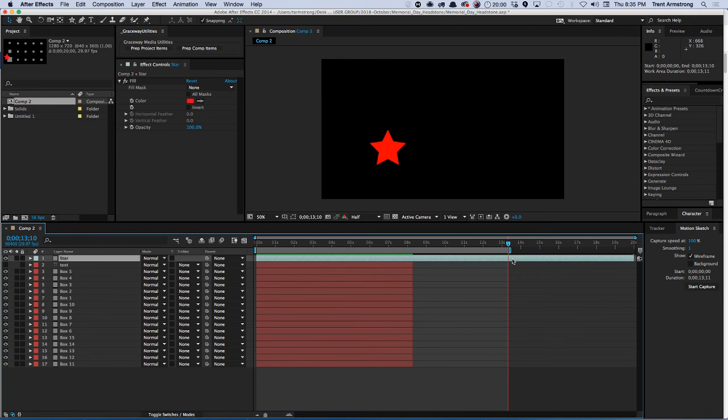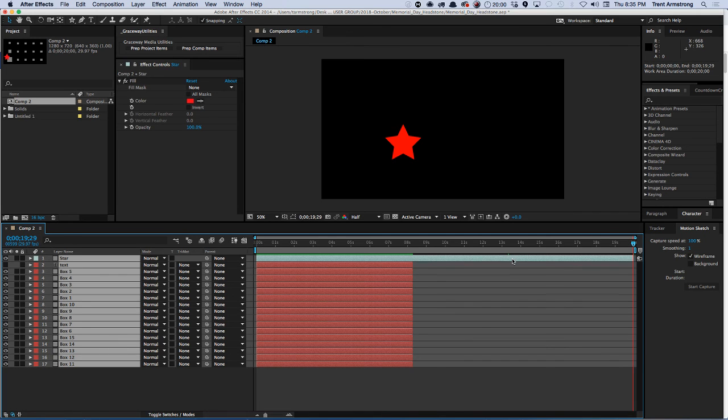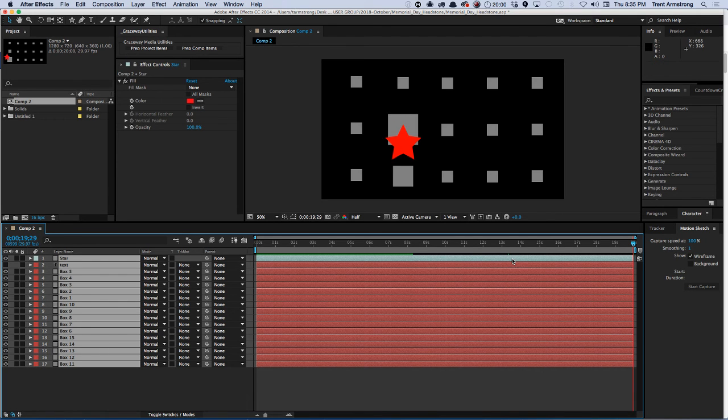So you would do shift function right arrow. Oh, nice. Oh yeah, absolutely. That just sped up my workflow. All right, so I'm going to hit end, and I'll hit the letter N to change my work area out point. Then I can either hold Shift Command and select down like that, or hit Command A to select all. Option right bracket. I thought I had my shortcuts down. Option right bracket.